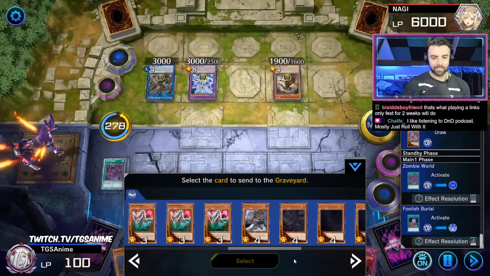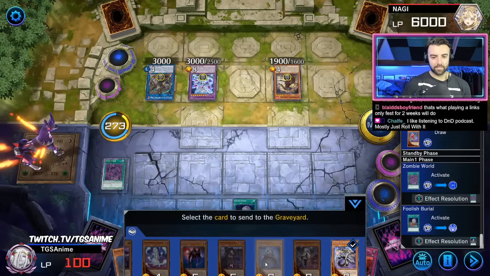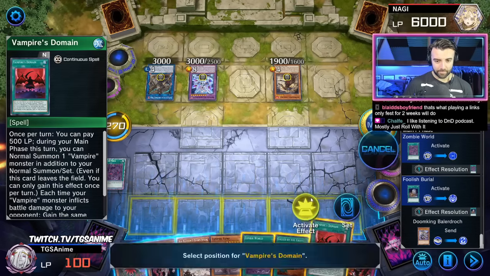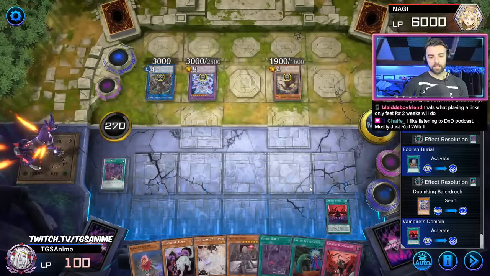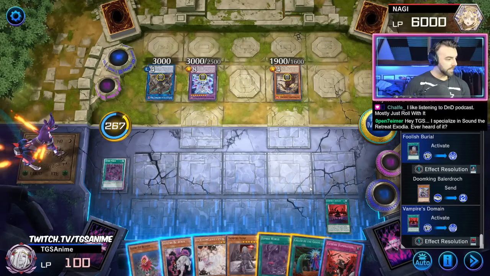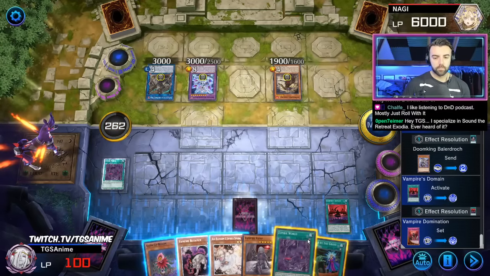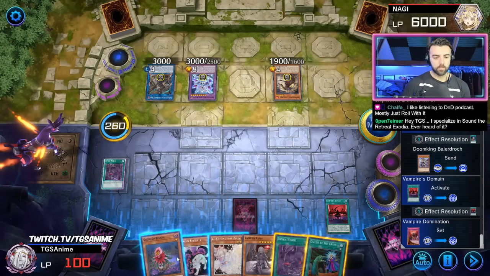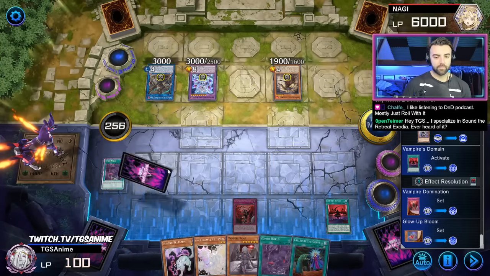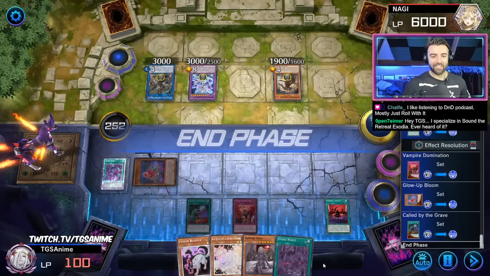Send Plague Spreader to the grave. Send a Balladrock. Get it back next turn. Activate a bit of this. Sound the Retreat Exodia. No. What is that? That's kind of all I've got here. There you go.